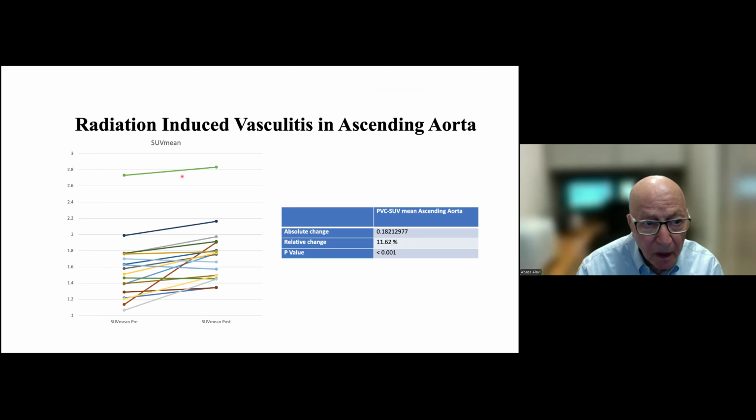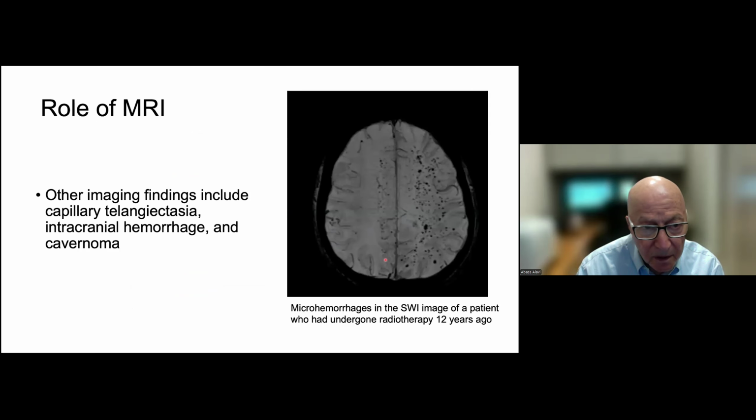of lung cancer. Radiation therapy, of course, causes inflammation in various vascular structures, in the carotid arteries, definitely in the aorta, and here we've seen it in the ascending aorta, a significant rise of uptake of FDG, and as you see here, it's a very significant p-value. So these, of course, may not be symptomatic, but definitely may be a cause of some abnormalities in other organs.